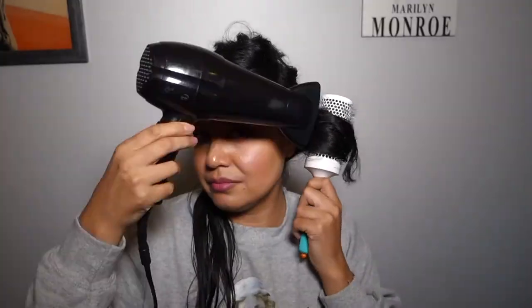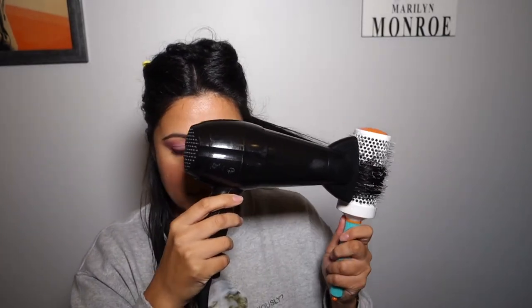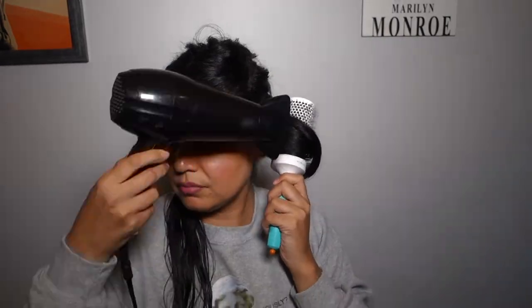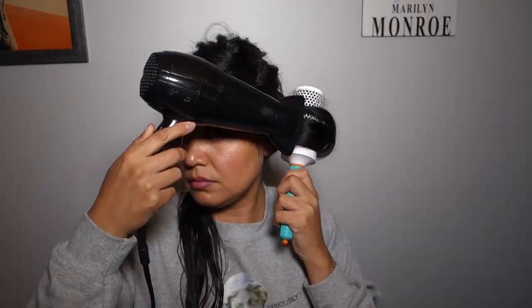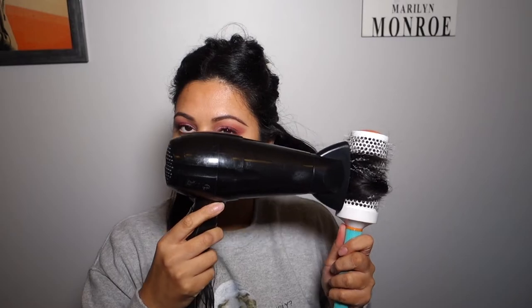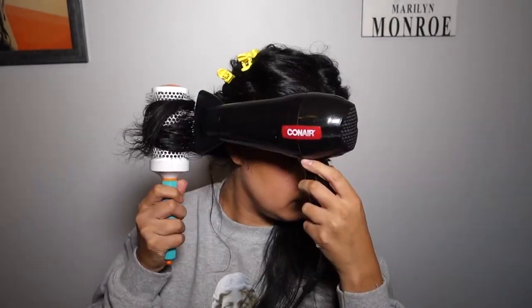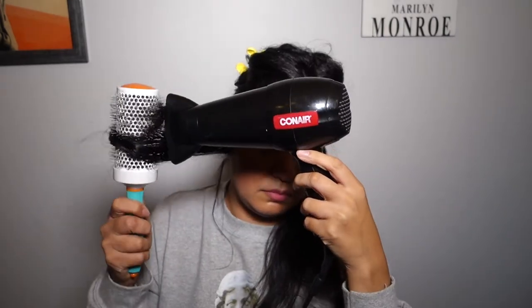Now, as I blow dry, I keep the brush vertical, pulling sideways, creating tension. This is to prevent frizziness. The third time wrapping my hair, it's already dry at that point. I'll turn the brush around, twisting my hair, creating a loose curl for the hair to set as it cools down. And that's pretty much it, so I'll let you watch me as I blow dry my hair now.